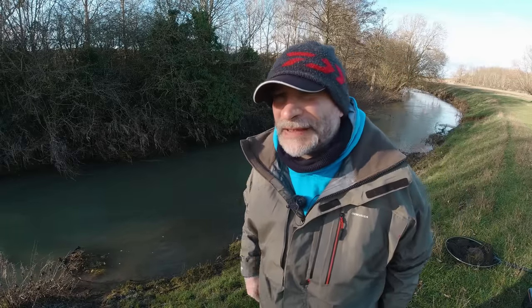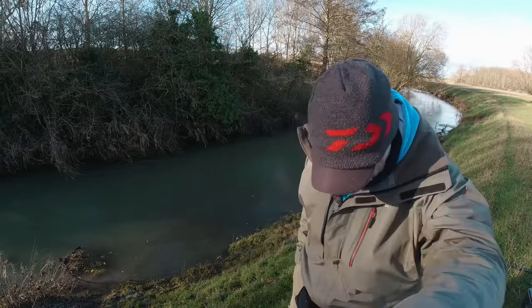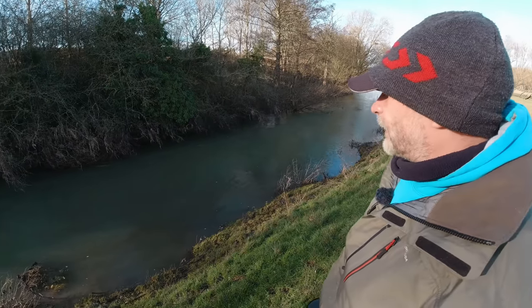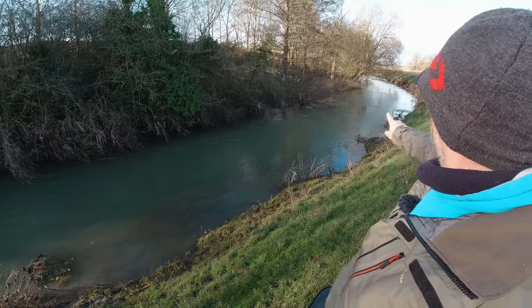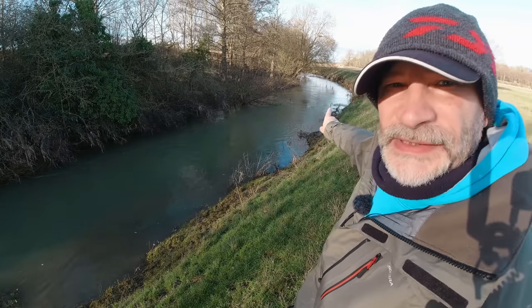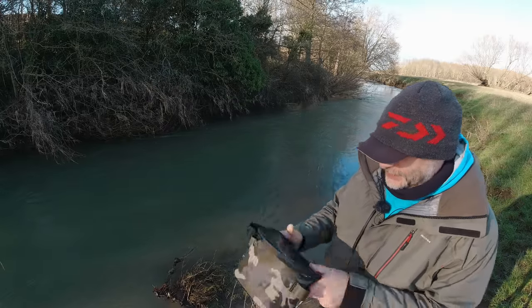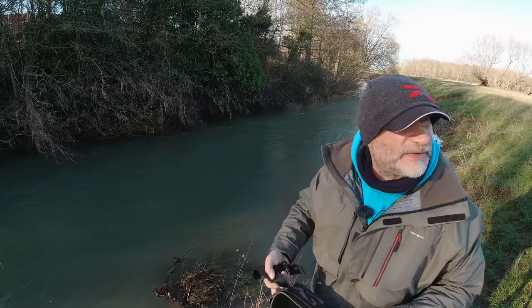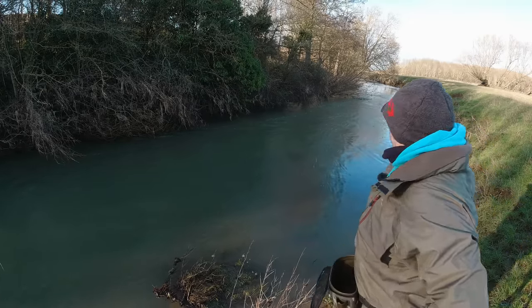I've come to a different stretch — one I've not fished for at least 12 months. There are a few swims I'm reasonably familiar with; I've probably fished here in total maybe four times over the last few years. There's a nice run here — a bit of fast water in front of me, and then it just slows down and opens out under that tree. I'm going to start here and run the float down through the fast water; there may well be some chub under this cover. As a good boy all year, Father Christmas bought me one of these bait pouches — actually a boilie pouch, but it's waterproof so I can use it for my mashed bread.